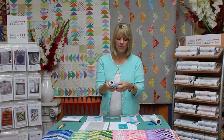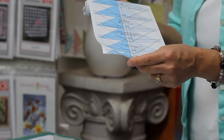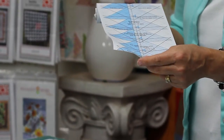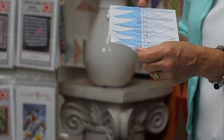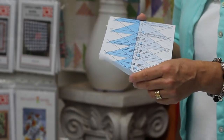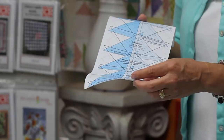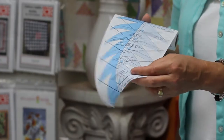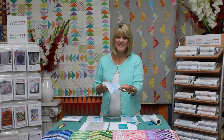Like I say, they come on 50-foot rolls. A lot of people ask me, well, how many flying geese does that make? I can tell you I haven't counted. I just know how many feet or how many inches I'm working with for my project. So the first thing you want to do is decide how many flying geese you want in your row. If you're just going to make one flying goose or two, this probably isn't the technique for you. But if you want to do several together, this really is the easiest and the fastest way, in my opinion.